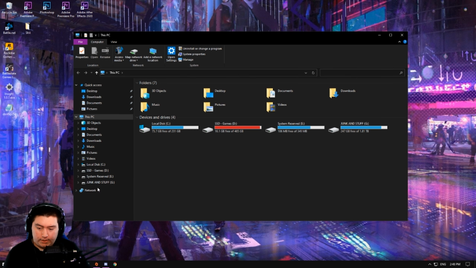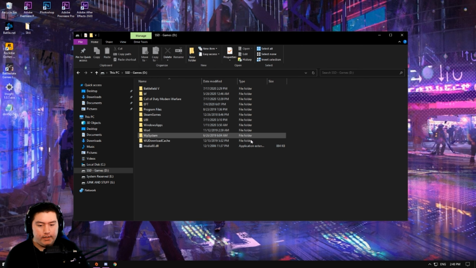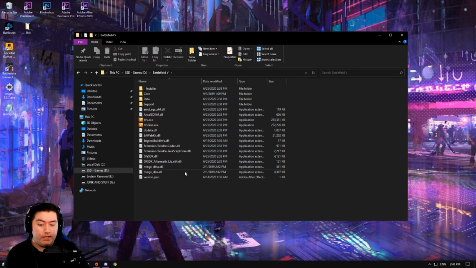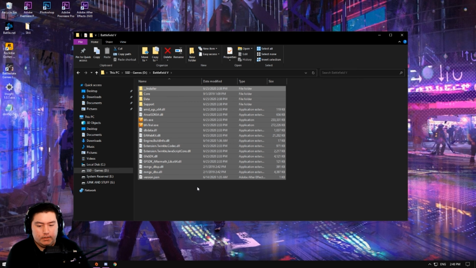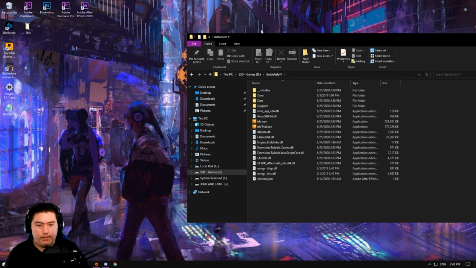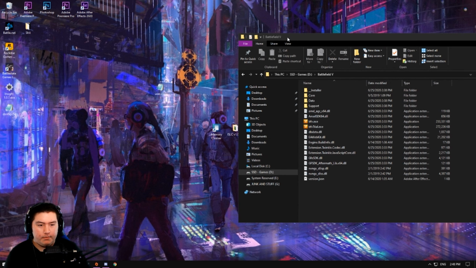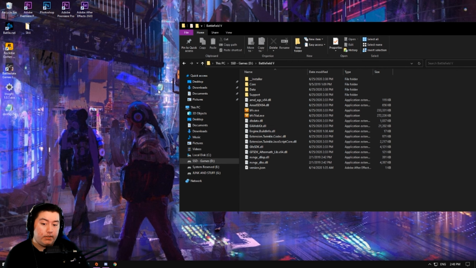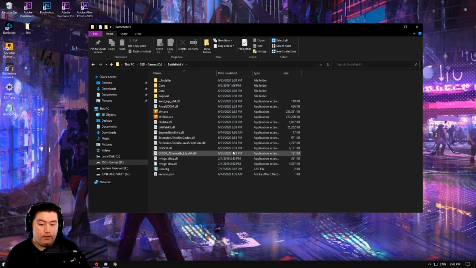My game folder is on my solid state drive, which is basically full because Call of Duty is huge. But yeah, you go to your Battlefield 5 folder and open it up. So this is your game folder. Say the file is in your downloads folder or on your desktop. You simply drag and drop it in, and now it'll be in your folder. Wonderful. So now that'll be there.